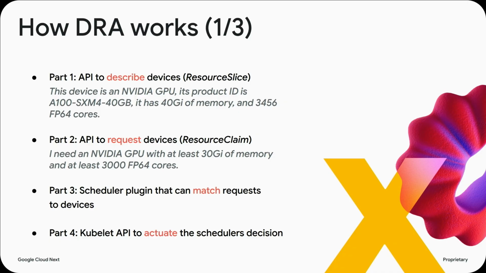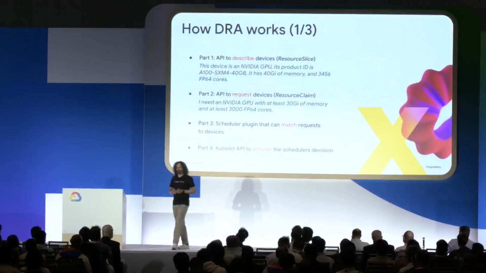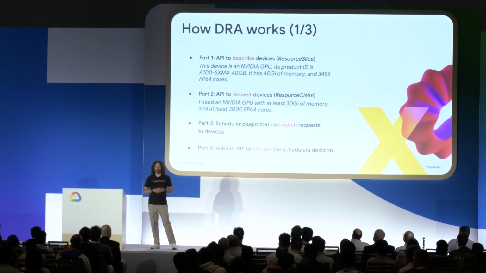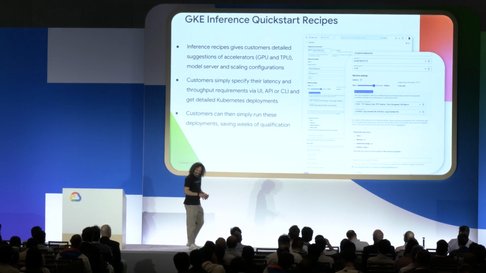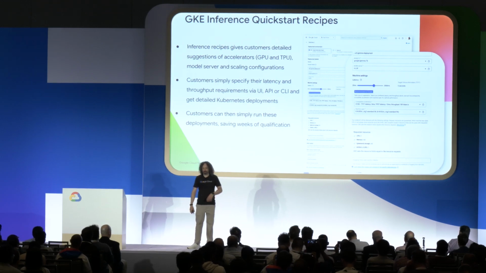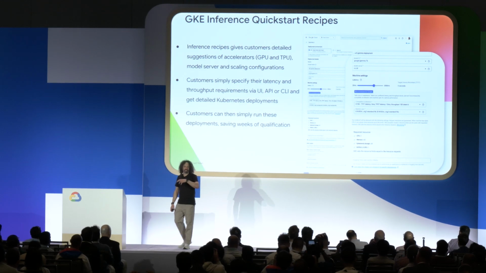Then the next thing I'm going to talk about is a feature that I'm not sure how many of you have heard of. How many of you have heard of GIQ, the GKE Inference Quickstart Guide? As I suspected, no one. Okay, good. If you've never heard of this, it's a really cool feature that is available both in the interface and in the CLI in gcloud.